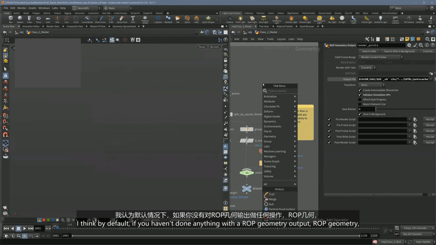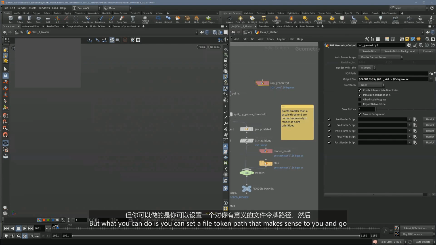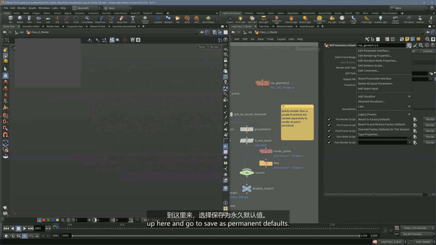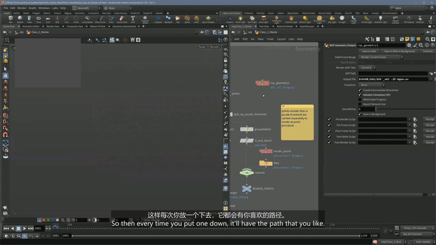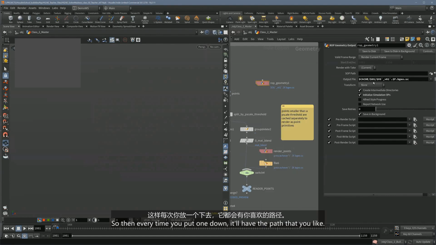I think by default, if you haven't done anything with a ROP geometry output node, it's going to be set to either hip or job. But what you can do is set a file token path that makes sense to you and go up here and go to save as permanent defaults. So then every time you put one down, it'll have the path that you like.